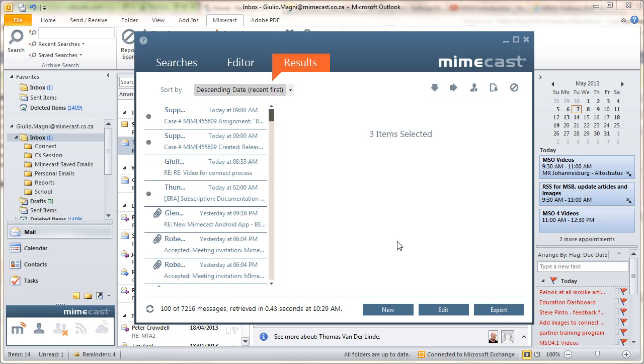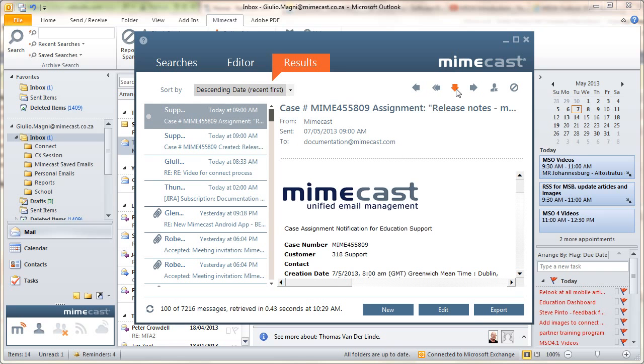You can use the Export option to export all of the search results or the ones selected. Alternatively, you can choose a specific message from the list, and then you can use the Export button to save the email directly into the Mimecast Saved Emails folder, which displays within your inbox. Additional options are available to reply, reply to all, forward, and also to block the sender or to report the email as spam. The action buttons at the bottom allow you to create a new search, to edit this existing search, or to complete your export as mentioned earlier.